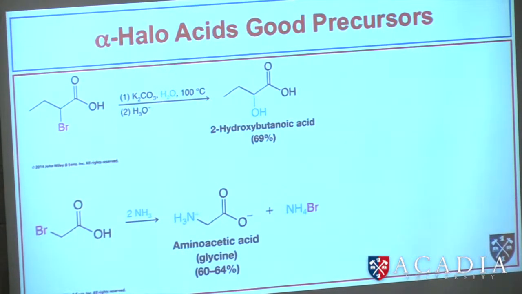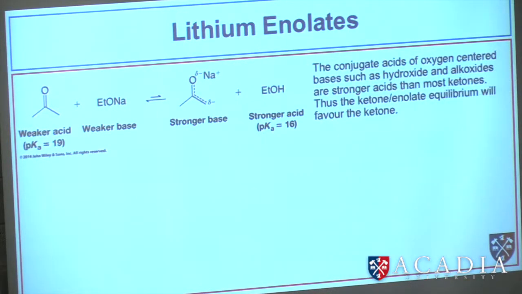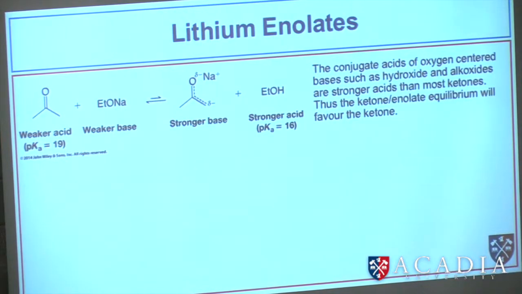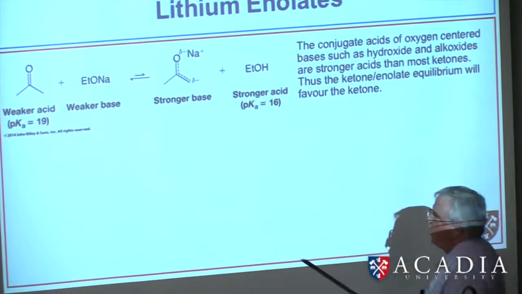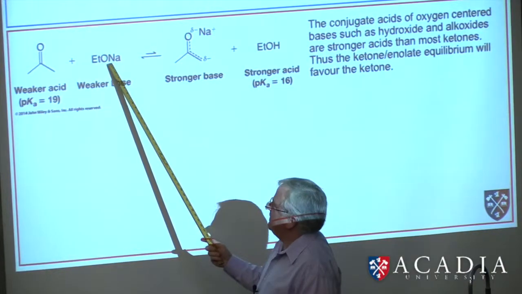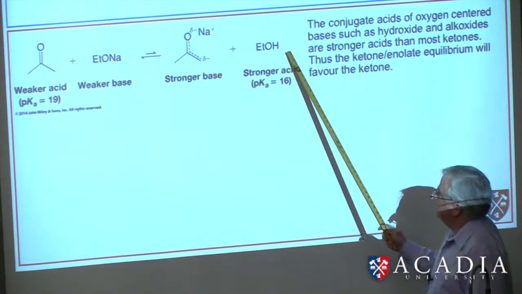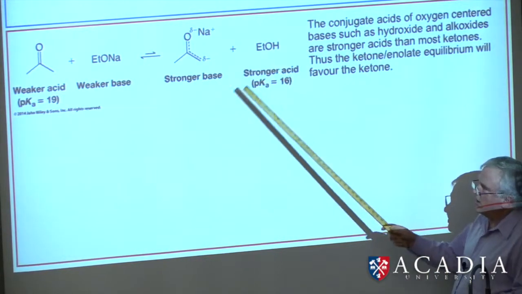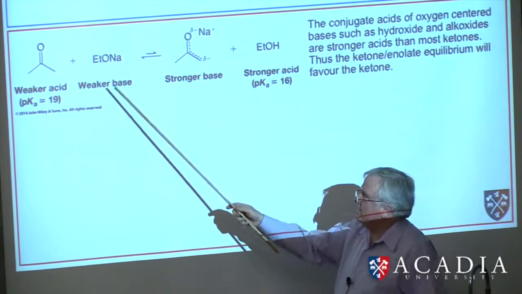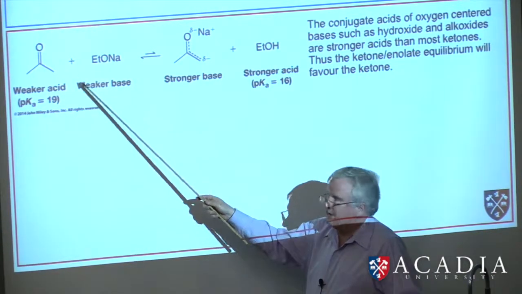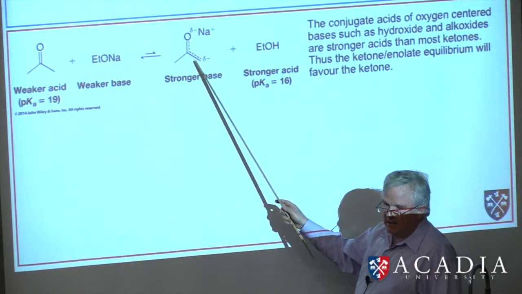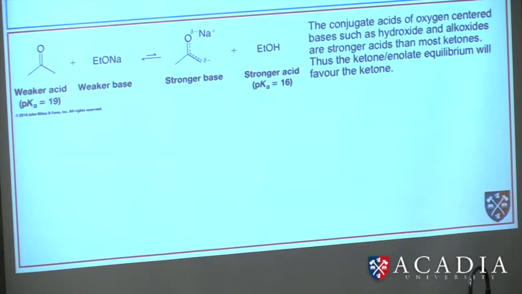Okay, the next one we're going to talk about is a little bit different now. This is actually where I started to understand chemistry when I was a student, when we started talking about these things. So we know that these are fairly acidic, but if we use a base, even a base like ethoxide, the conjugate acid of that base is a stronger acid than our ketone. So even though we have this in equilibrium, it's going to lie very much on this side because this is not a strong enough base to significantly pull off a lot of protons and make mostly the enolate anion.